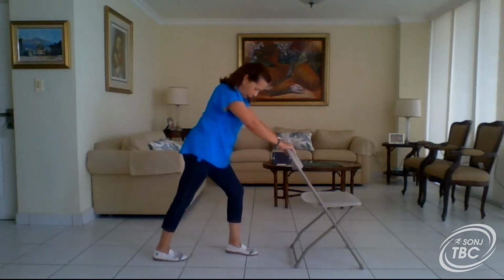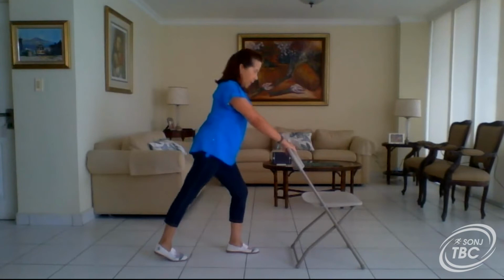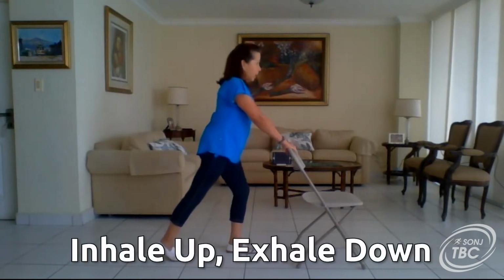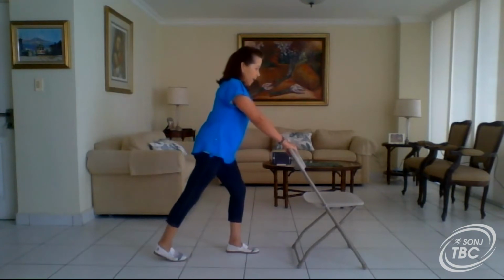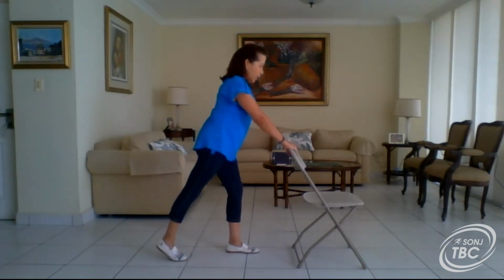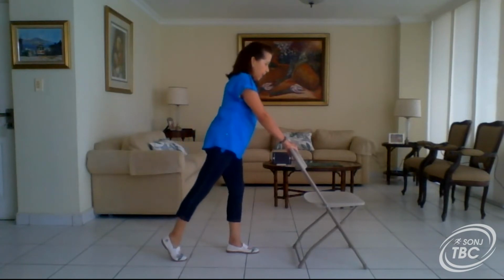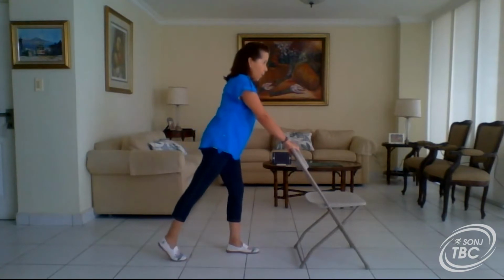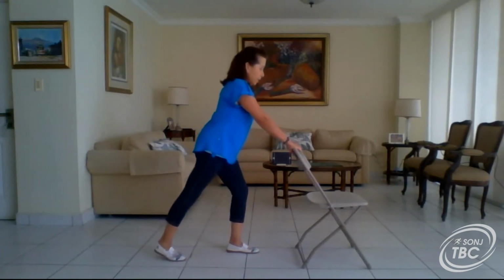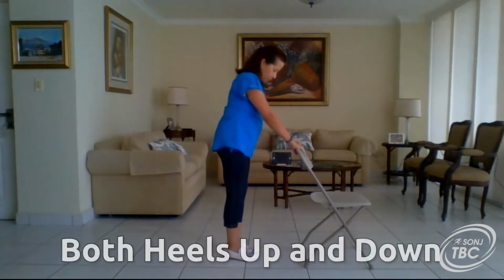We're going to bring the left foot in. The right foot goes out, but the foot is flat on the floor. We're going to inhale left, right heel up. Exhale down. Inhale up, exhale down. One more inhale up, exhale down. Then exhale, and then come back to center.